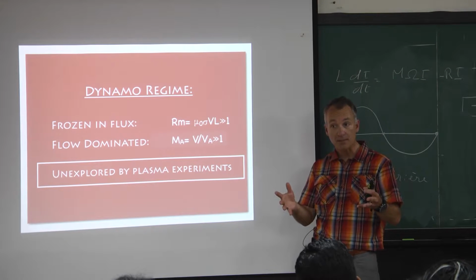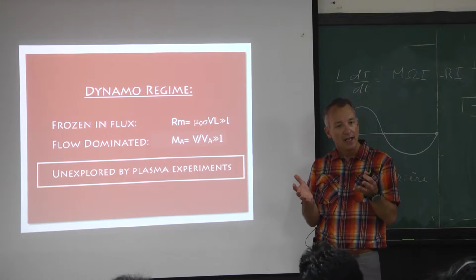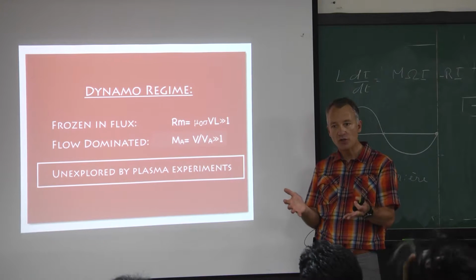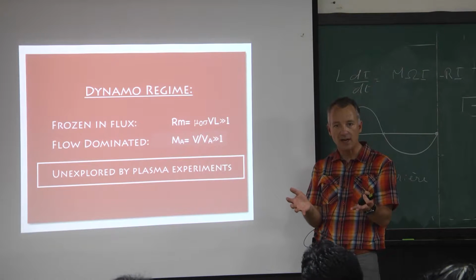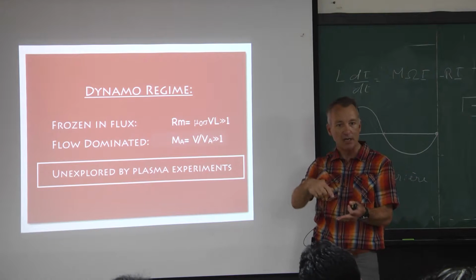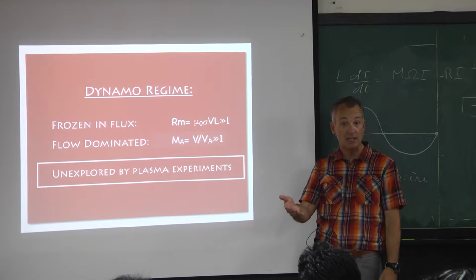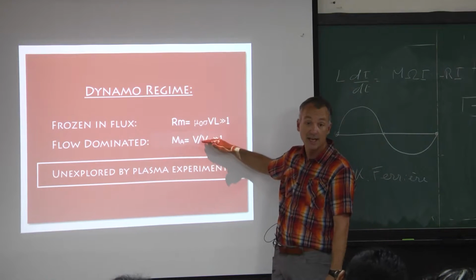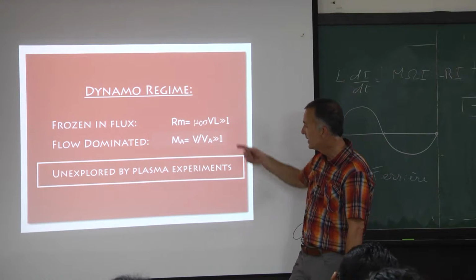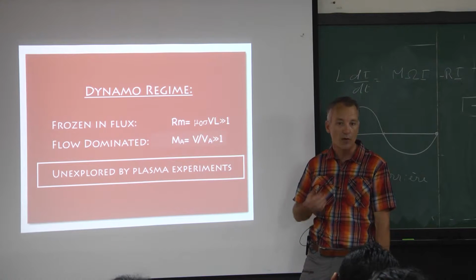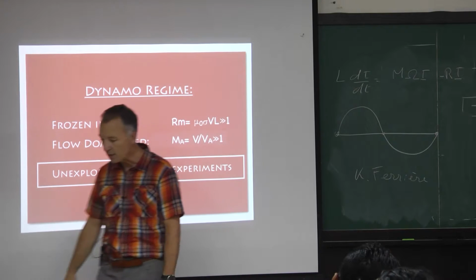To make a hot plasma in the lab requires some form of thermal insulation. And if we do this in a normal fusion or in a normal plasma physics context, that requires magnetic fields to provide the confinement. So normally we make magnetic buckets, tokamaks or something like that, to provide the thermal insulation that allows the plasma to become hot. And that violates the second condition. So this is a really unexplored territory for plasma experiments. It's also not easy to stir plasma, as it turns out. We had to invent some techniques to make the plasma spin, and we'll talk about that.